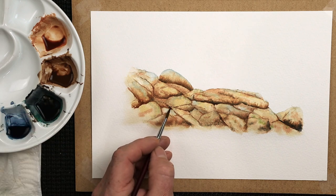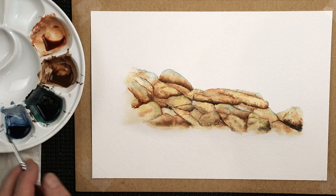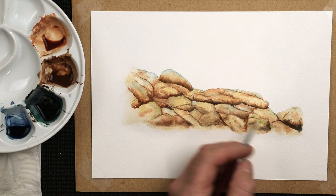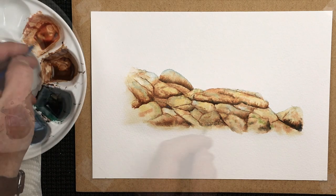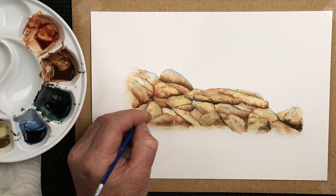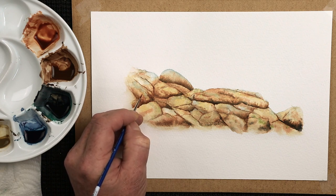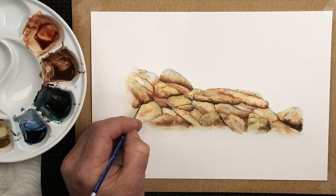As you can see, I've been adding the mid-tone colours — these three colours mostly, with a little bit of blue in places — just at the lower side of each individual rock on the damp paper. That starts to show a little bit of form. Right, nice and dry, size 00 brush. I'm going to go for the burnt sienna and start to add in some basic details here and there, just scumbling and stippling and doing all sorts of techniques along the way. You can see them being quite random, with a slightly shaky hand in places.